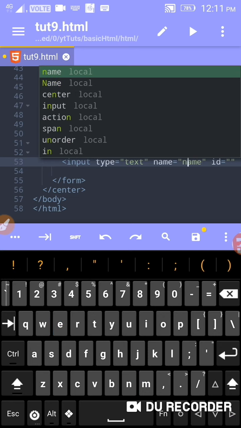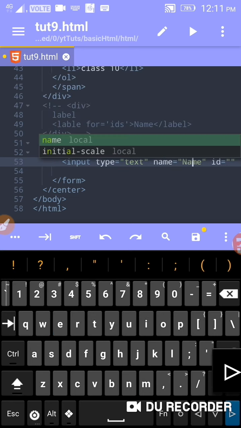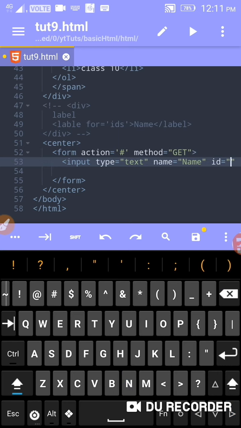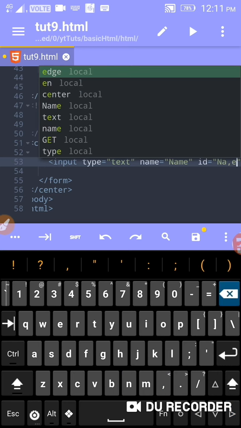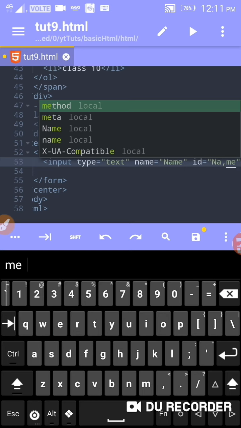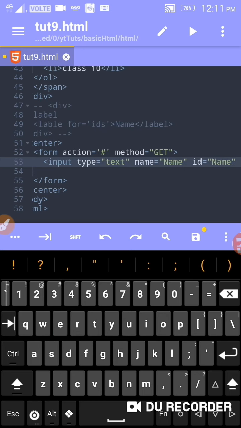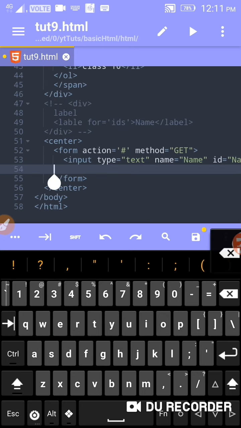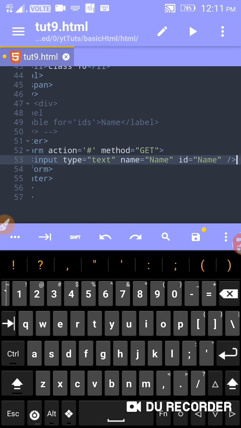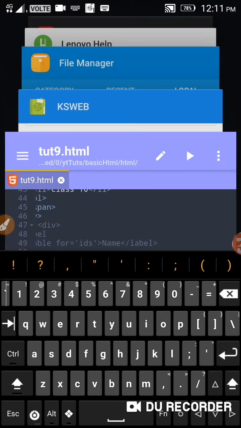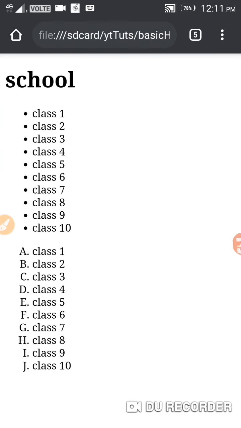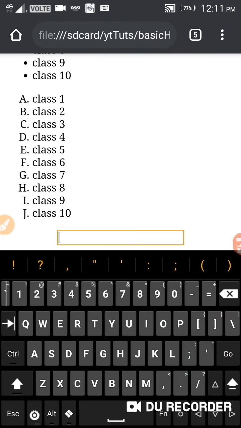I'm going to make it capital, and the id will also be name. Now we created this. Now we're going to see this output here. We get this input box here.